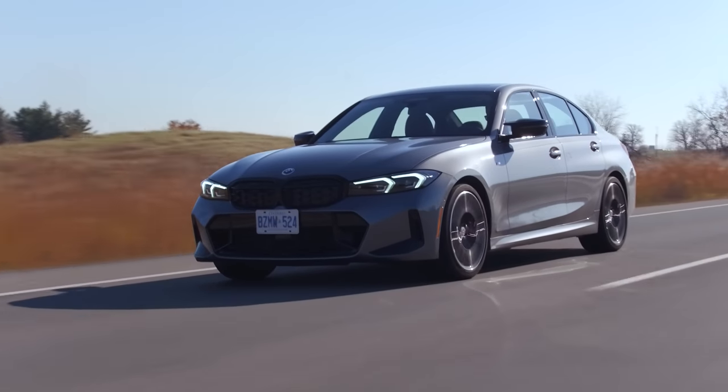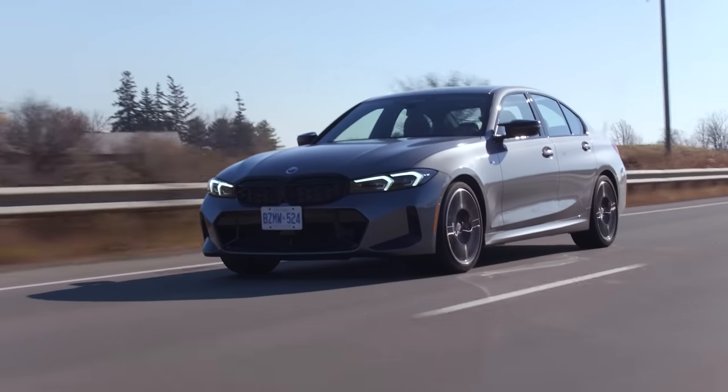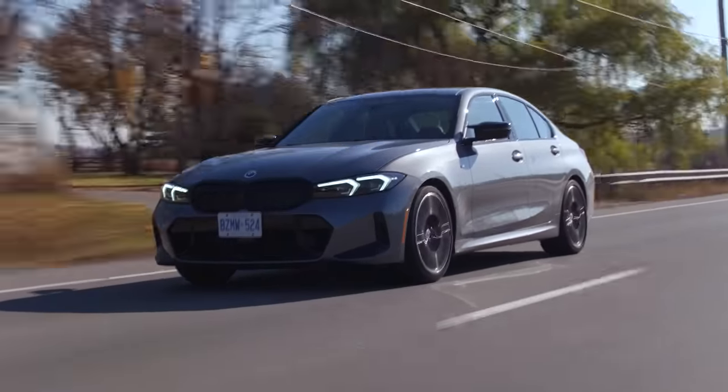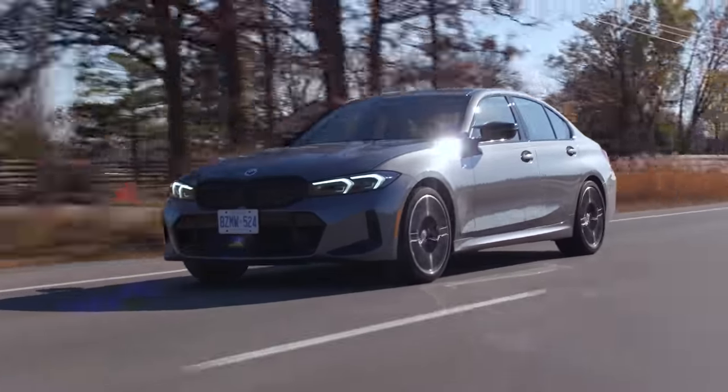And like I said earlier, the only real criticism I have in terms of driving dynamics is that the suspension is a touch too harsh. Does it feel as skiddy as it used to? Not really. In my head I'm like, this mild hybrid system is screwing up my vibe. I don't think it's that. I think it's the actual traction.